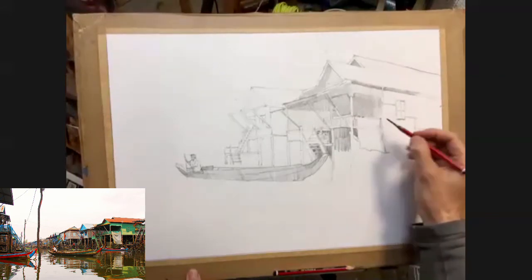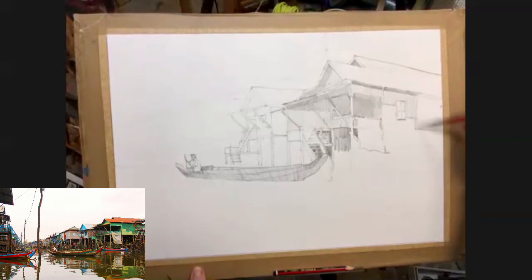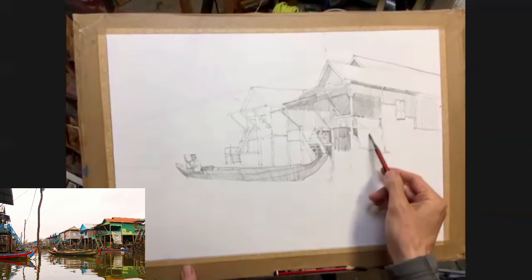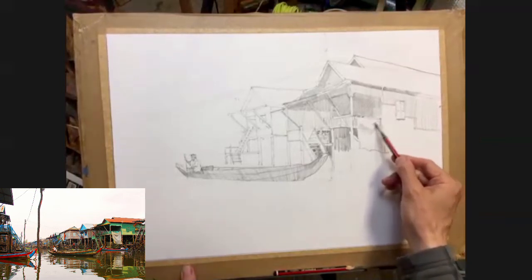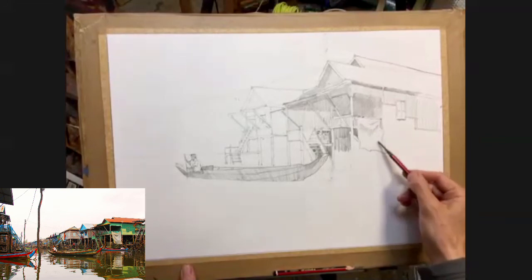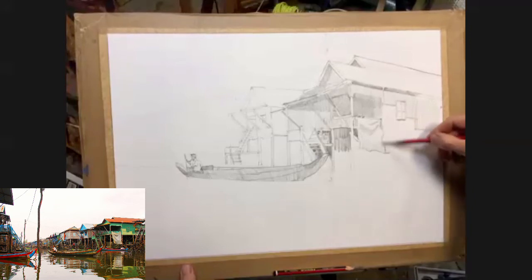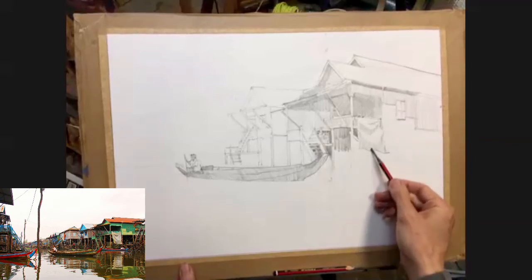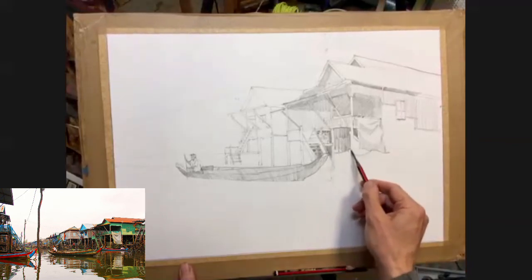Got a door window there. I need to put a bit more tone through the side of this building. To the edge. Got some folds in this billowing shape. We can just put a couple of those in. Perhaps there's another big fold there. On that shape, we've got some nets and bits and pieces hanging down. So let's put those in.